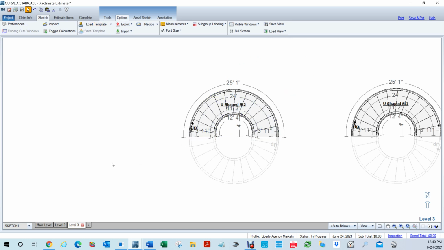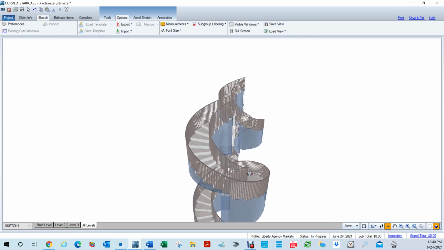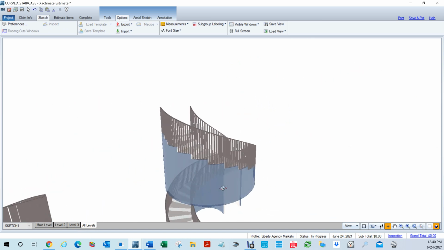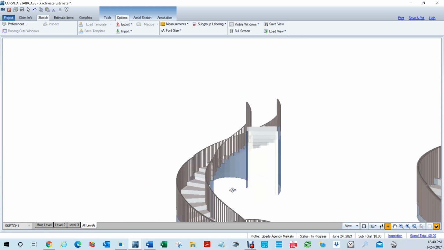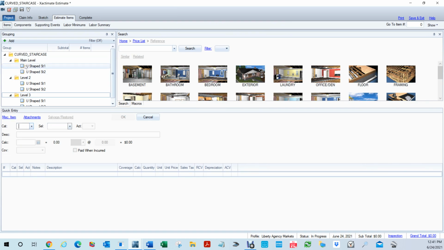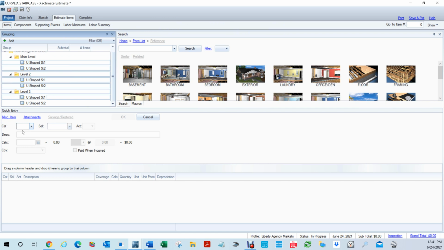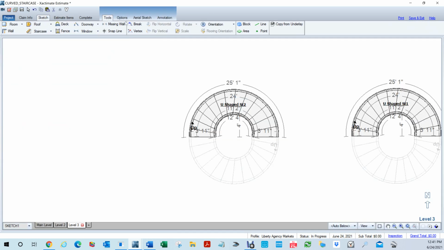Okay, and now this is what you got. 3D show all. See, and you could keep on going more and more and create more layers. So that's how easy that is. And you can estimate that just by going into your estimate and selecting. Well, actually, when you go to your estimate, you'd have all those staircases, and you could select whichever one you want, and put your estimate right there. Okay, so let's go to sketch again.